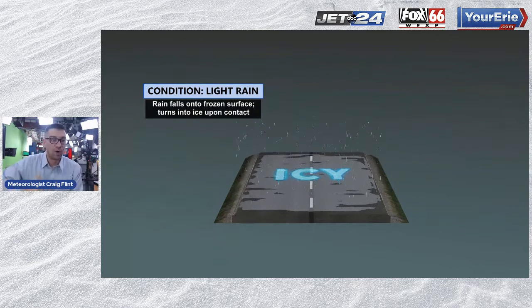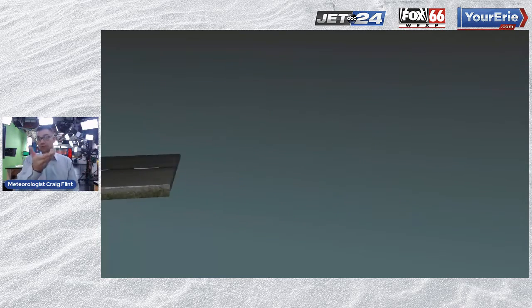So it's warm enough for rain all the way up through the column, but with surface temperatures, right at the surface, below freezing, you get freezing rain. That's what freezing rain is, and that ice can accumulate. So that's another thing that's not fun to drive in at all. Ice is not fun to drive in at all. So that's one condition we look for. Even if it's just regular rain and you're driving along thinking, okay, I'm fine, you don't know what that pavement temperature is. And if it's cold enough, below 32, you're going to get freezing rain.